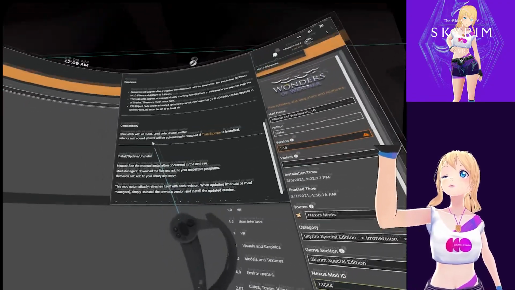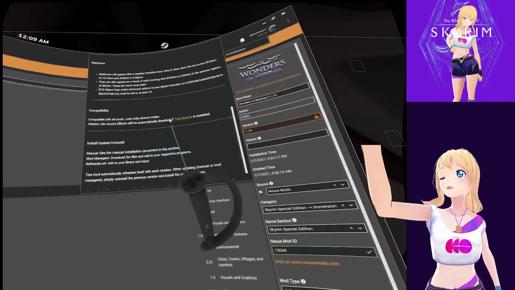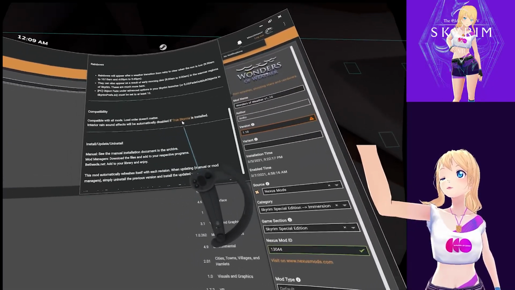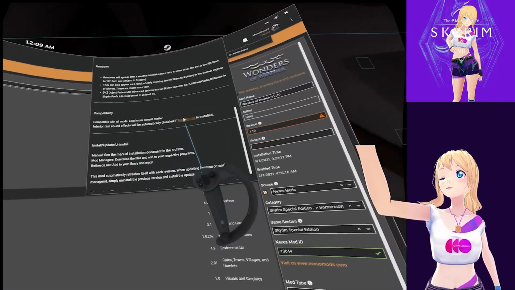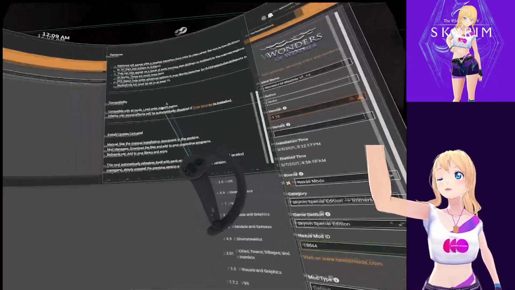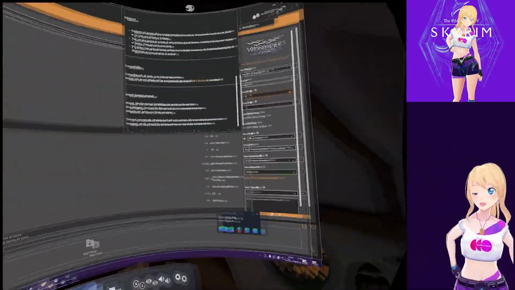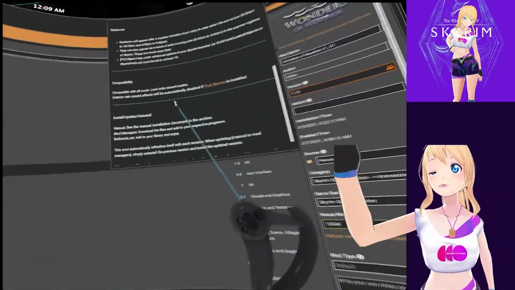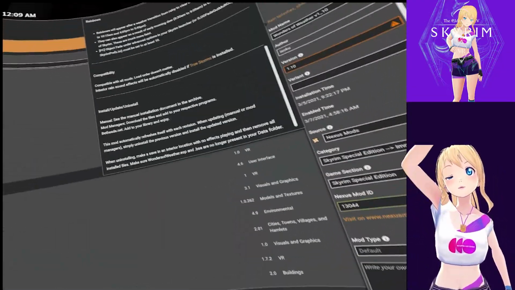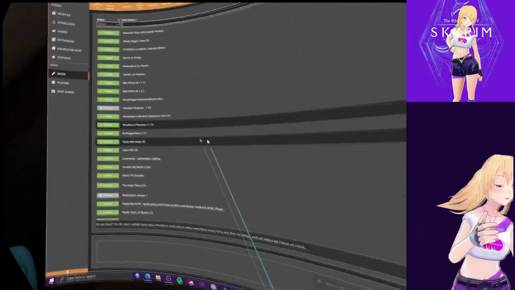But make sure to turn this off when you want to install True Storms. It's not compatible. You have to choose True Storms or this. I choose this because I don't need True Storms. I rarely see any storms, actually, because I don't know how to make it work, but that's for later.